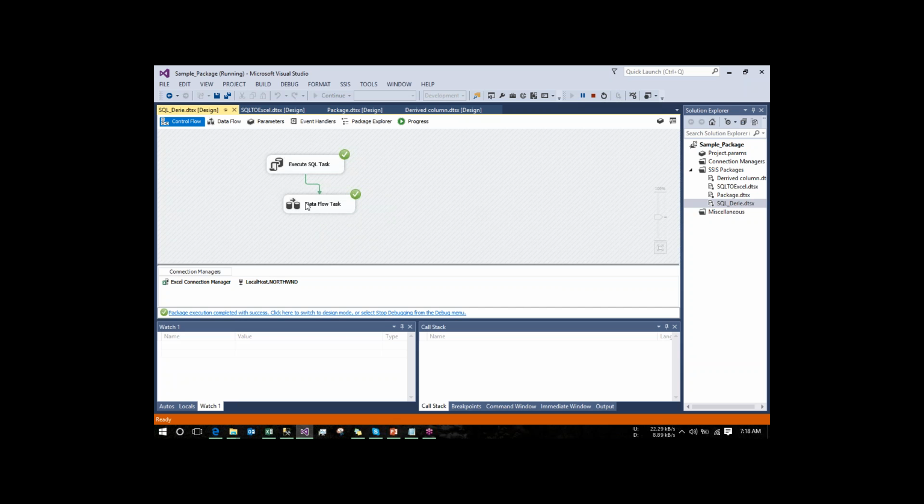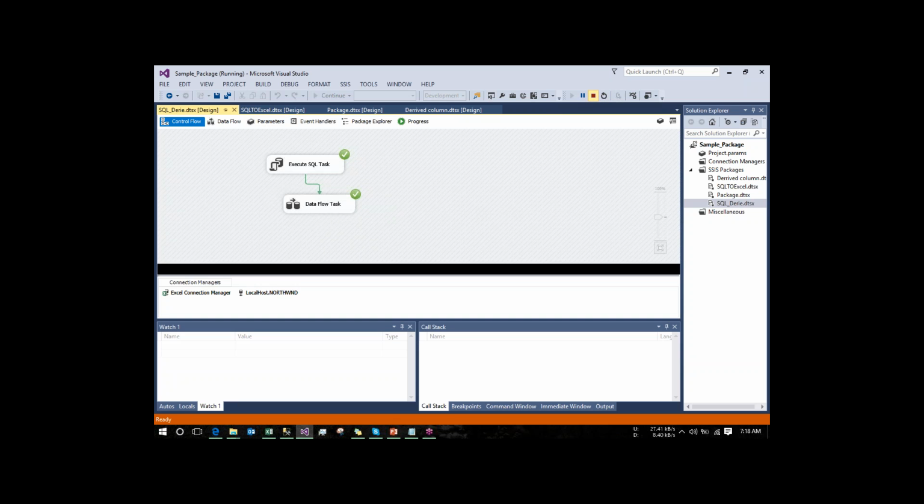Loading the data and transforming the data will only be in this data flow task. Okay, got it. So we define the steps in the control flow, and the ETL work is done in the data flow task. Okay.